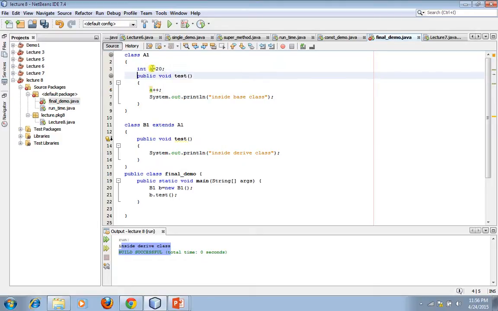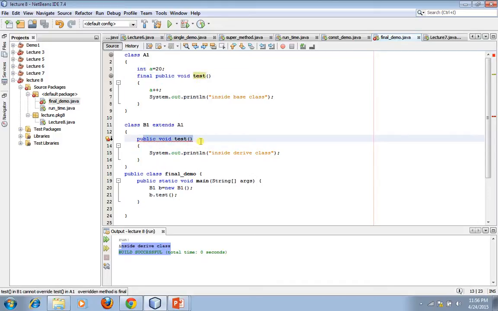Okay. Now, if I am going to write final in front of any method, then I cannot override that method in the derived class. So ultimately, final keyword prevents the method overriding concept. I cannot override any final method of the base class inside the derived class.